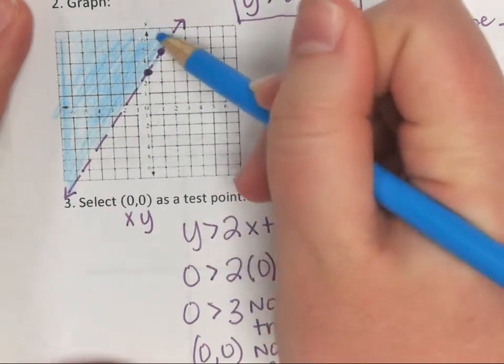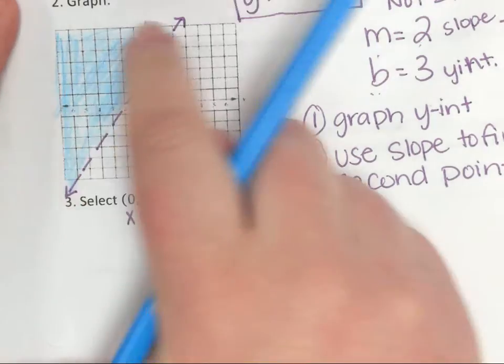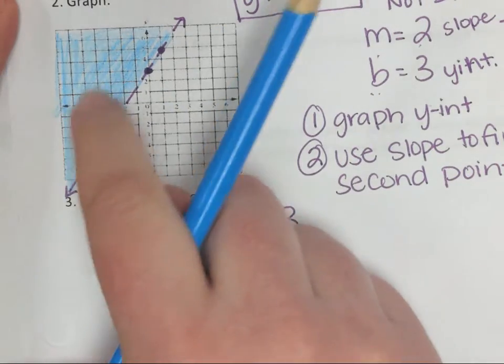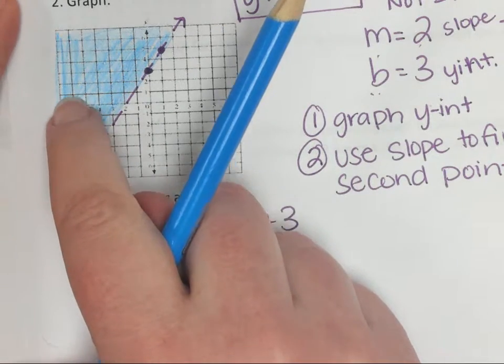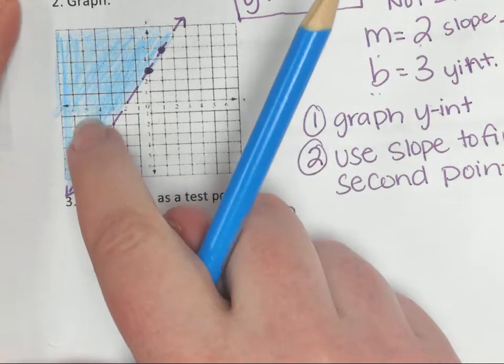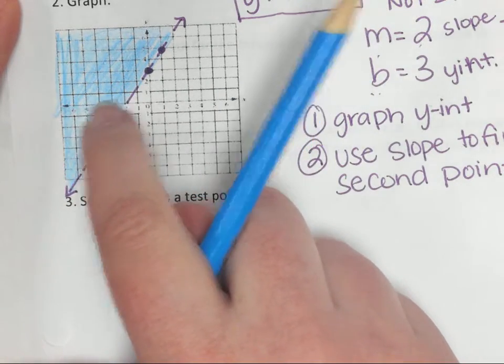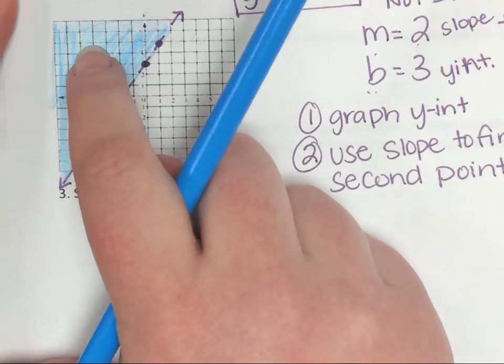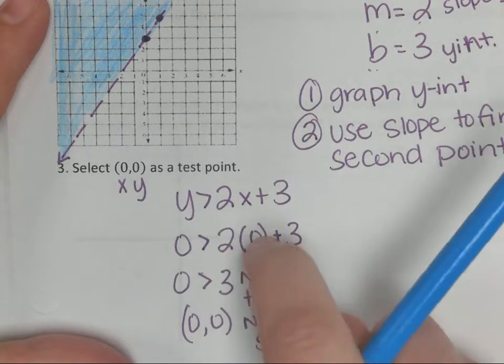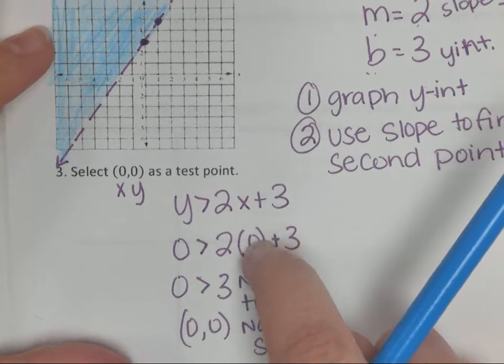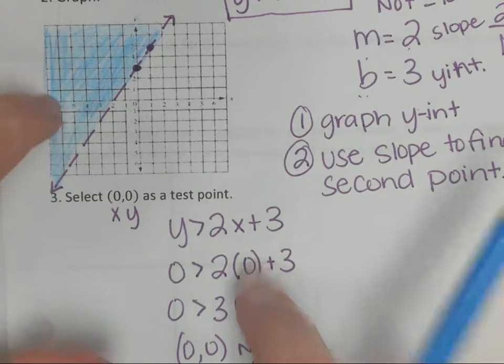So that means any point that we choose from this side of the graph, whether it's (-6, 5), or (-5, -1), or (-4, 0), all of these points over here are a solution, and should make a true statement when we plug them in. Okay? So we have infinitely many solutions.